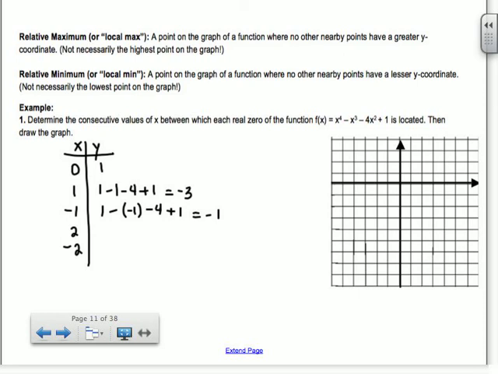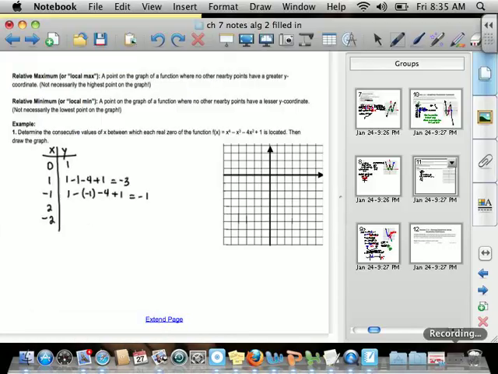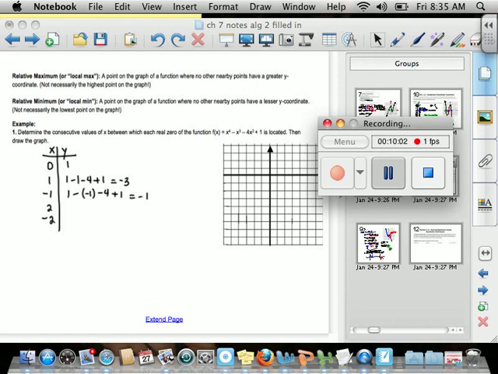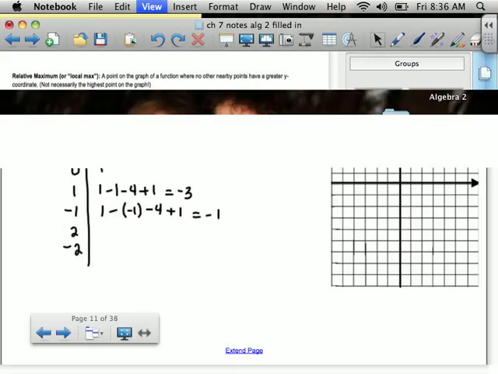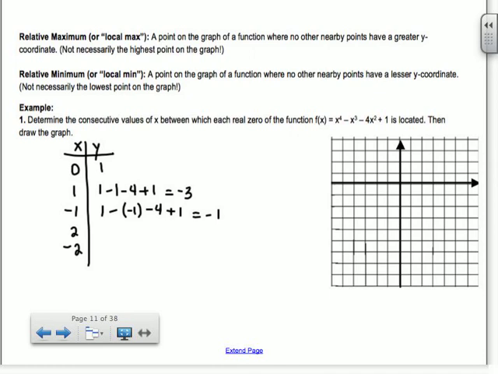Okay, and then we're going to try 2 and negative 2. So if you had 2 before, do negative 2 this time. If you had negative 2 before, try 2 this time. Give you a second to try it. Okay, what'd you get for 2? Negative 7, that's right. Okay, what'd you get for negative 2? 9. Did you do both of them in that time? You're speedy. Was that you that said it?